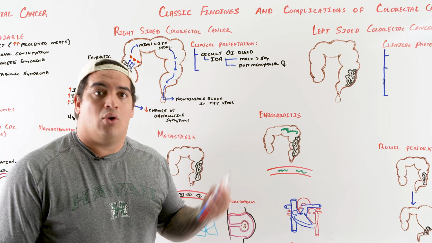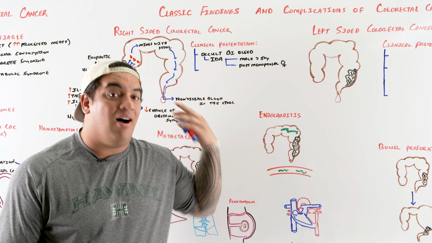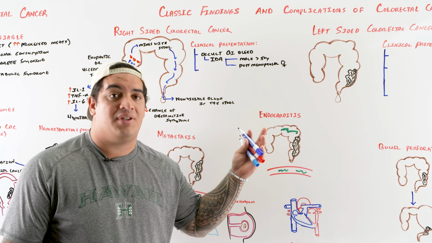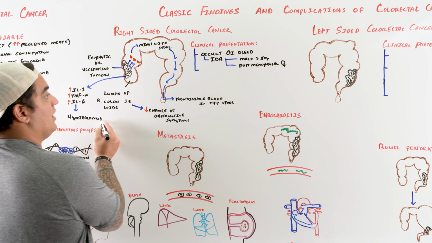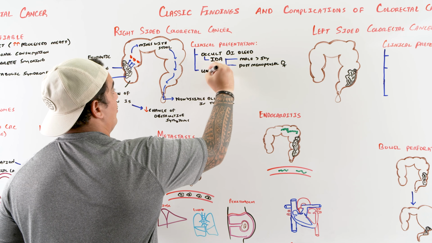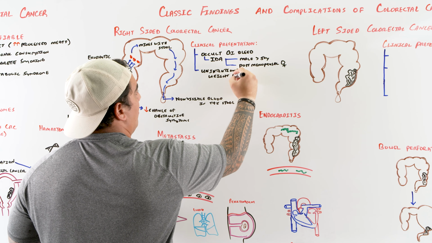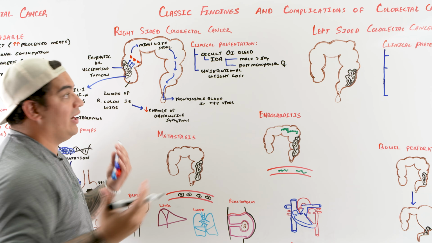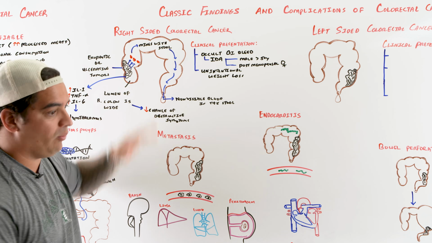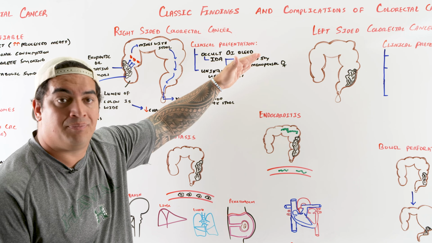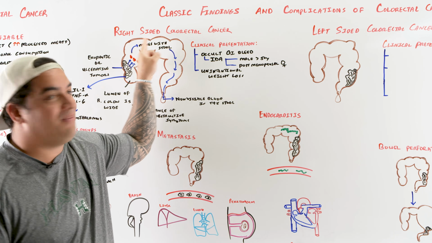Unintentional weight loss. So a male greater than 50 or a postmenopausal woman who is having unintentional weight loss and iron deficiency anemia is colorectal cancer until proven otherwise. So watch out for this, because what this is going to do is lead to unintentional weight loss. Usually that's greater than 10 pounds within a month, all right? Without really trying to do anything about that. So that's something that we would be concerned with a right-sided colorectal cancer, is occult GI bleed and unintentional weight loss.